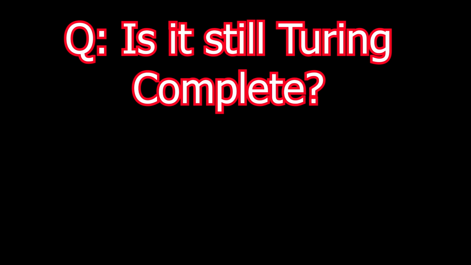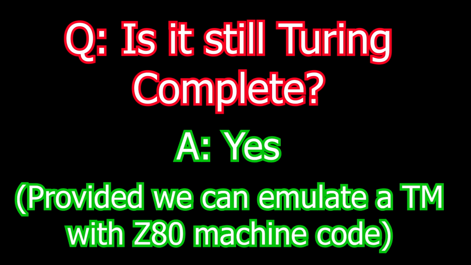Does this change from Turing tape pointer to program counter change whether the machine's still Turing complete or not? Well, sometimes yes and sometimes no. What we need to be able to do is show that once we've implemented the entire Z80 instruction set, we can write a program which emulates our initial Turing machine. If we can emulate a Turing machine in Z80 machine code, then we're still Turing complete.